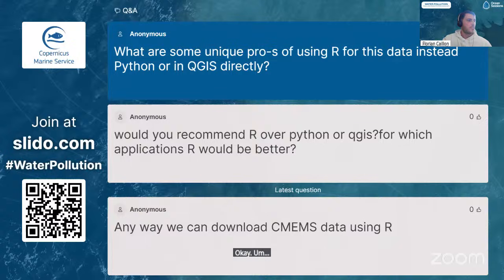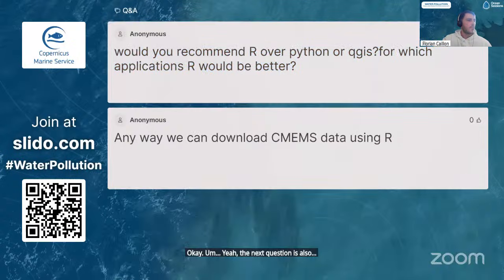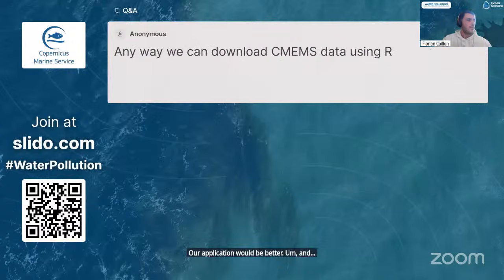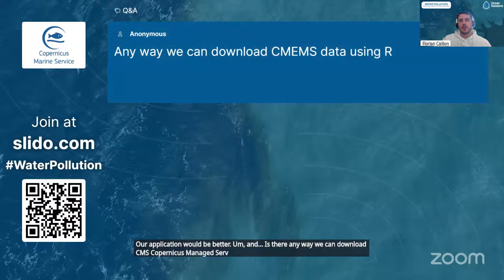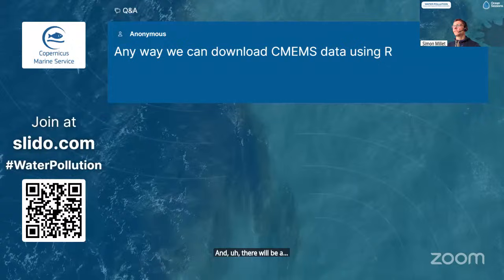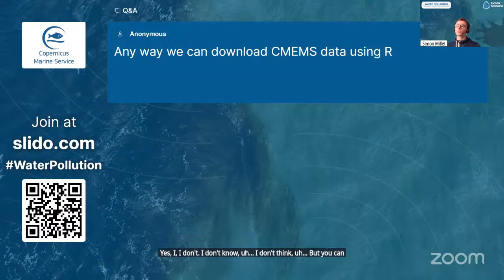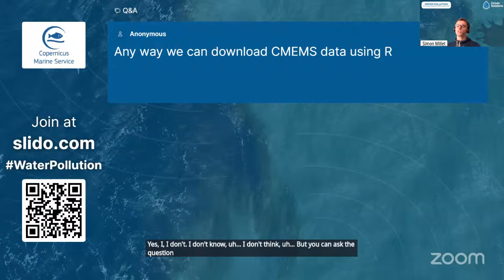Yeah, the next question is also a bit the same. Is there any way we can download CMS Copernicus Marine Service data using R? And there will be a link in the chat also. Yes, I don't know. I don't think so, but you can ask the question at the user support.